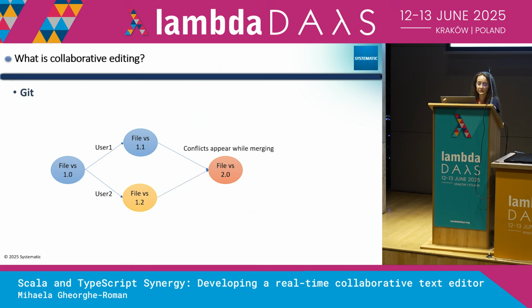User 2, a little bit slower, tries to do the same, but because both of them edited the document at the exact same location, user 2 will have some conflicts. So he will need, or she will need, to fix the conflicts first and afterwards push the changes again and merge. So something like we have with the Git process, if we were to simplify it to these small boxes in the drawing.